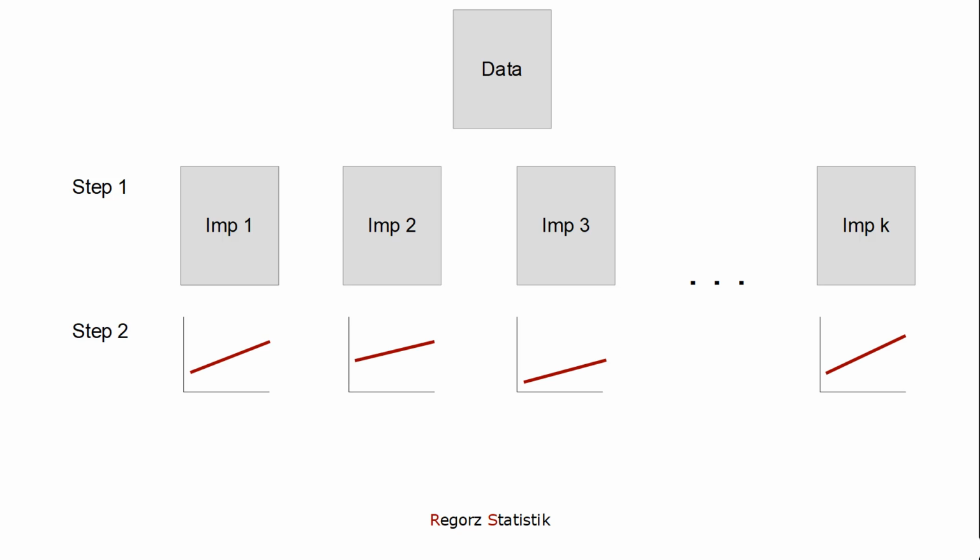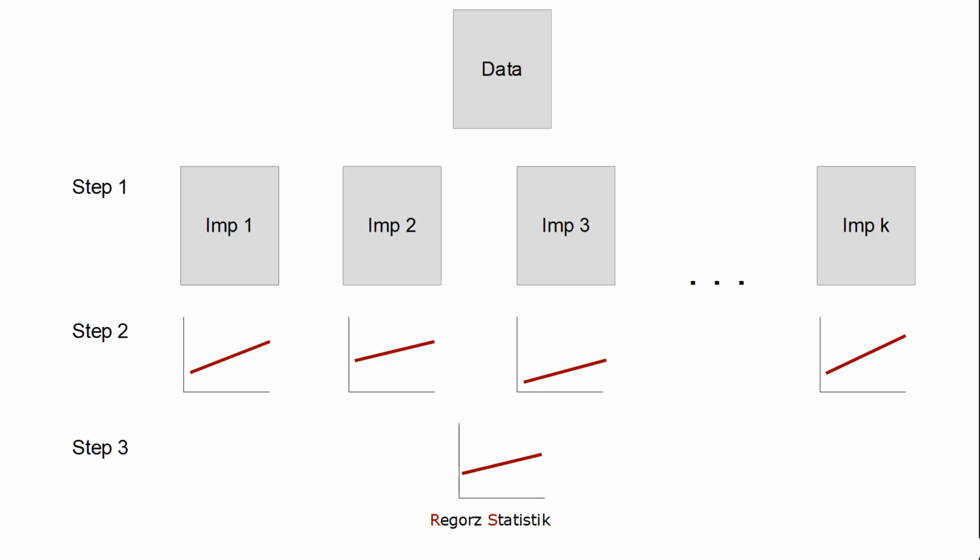The second step, running the regression. So for all our imputation samples, we run regression models. Let's say we have 50 imputations, then we run 50 regressions and get 50 different results because the imputations differ from each other by chance, because there is a random component involved in multiple imputation. And the third step is pooling. We pool those, in our case, 50 regression results into one regression result. And that is the result we report in our paper or in our thesis.